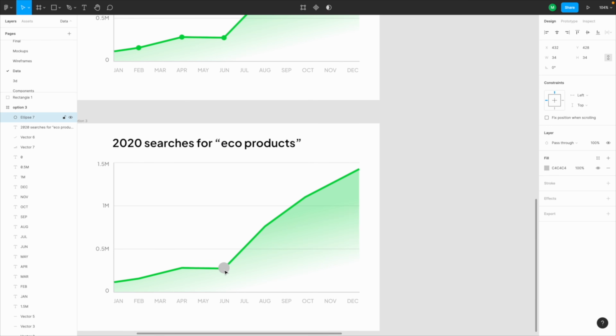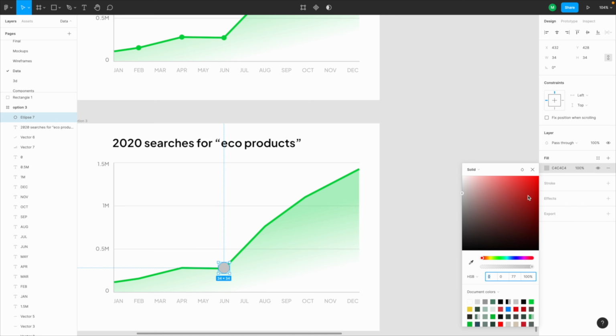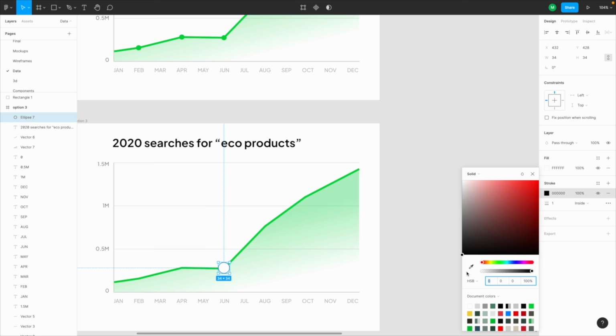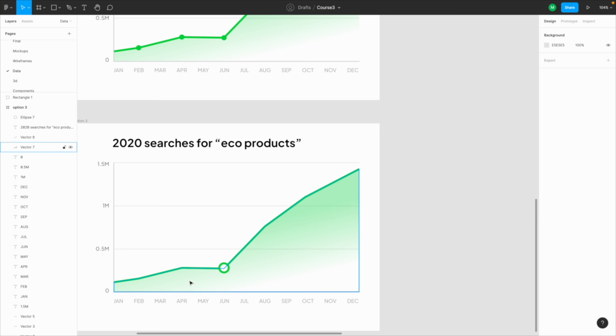So in this case, where the graph begins to climb very significantly, I'm gonna create a new circle there and add a stroke to it that's the color of the line, which is gonna be a green stroke. And on the inside, it's gonna be a white fill. The thickness of the stroke is going to be the same as the thickness of the line, so in my case it's going to be 6.